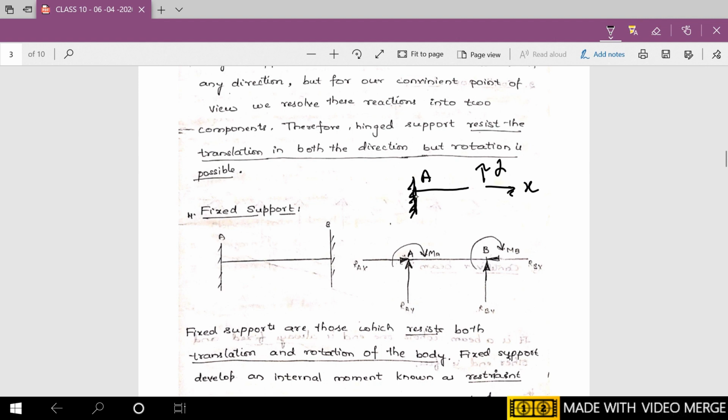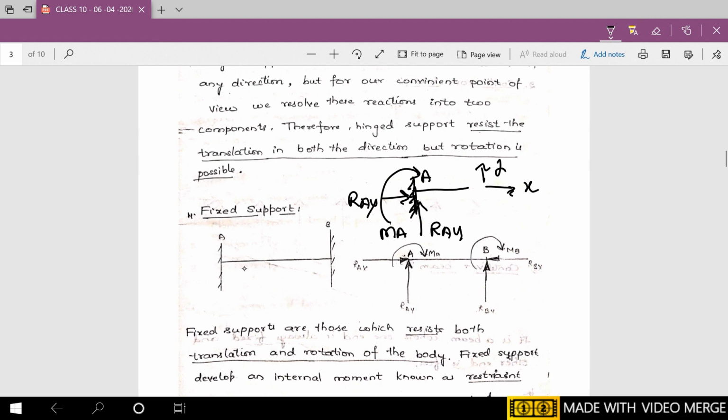So here, since it is not having any movement along x, y, as well as it is not having a rotation, everywhere it is given with a reaction. That means the support is giving a reaction along y, along x, as well as a moment resistance is given. So this I'll take as RAY, this I'll take as RAX, and this moment I'll take as the resisting moment, MA, which may be clockwise or anti-clockwise. Again, whether it is clockwise or anti-clockwise, it depends on how you get the value or the first assumption you have taken.